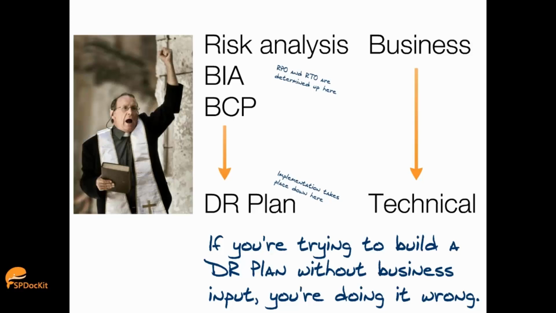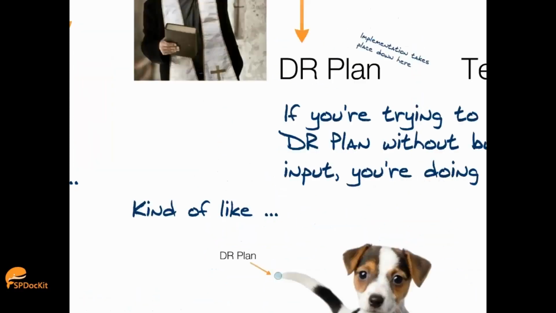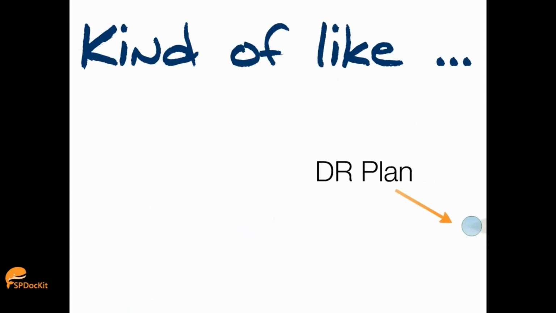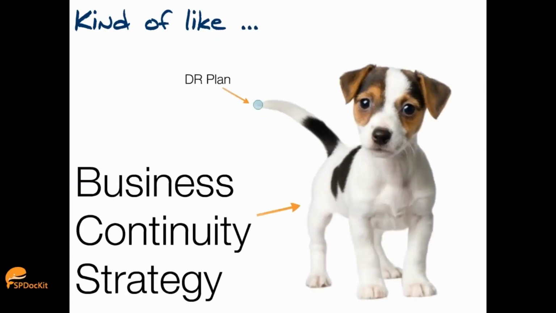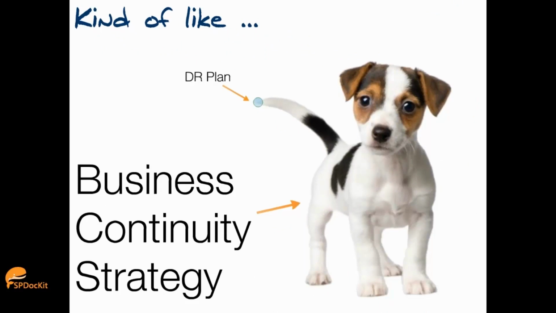If you don't have the conversations about RPO and RTO, those nightly backups are a gamble, because maybe they will work for your organization. But if you don't have the conversations with the business folks on the front end, you're never going to know if the RPO and RTO associated with those nightly backups is acceptable for the data that's being protected. It's kind of like using a DR plan to wag the dog. The tail is wagging the dog. Your DR plan is wagging your business continuity strategy.